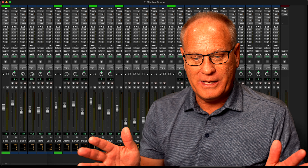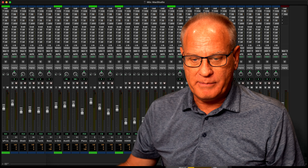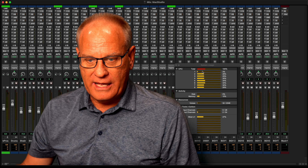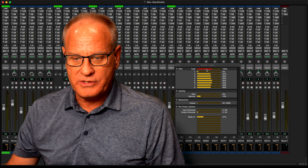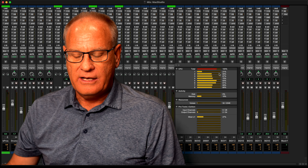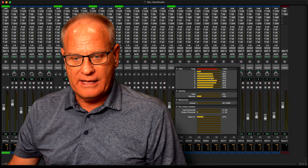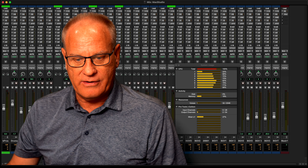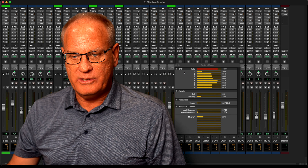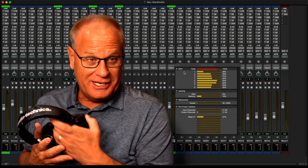Finally we've got our mix window up and system usage happening. I'm getting 100% right out of the gate. Let's give this a second to get everything loaded — I'm pushing the envelope, going back and forth into the red. Let's hit play — and we immediately ran out of CPU processing right out of the gate.